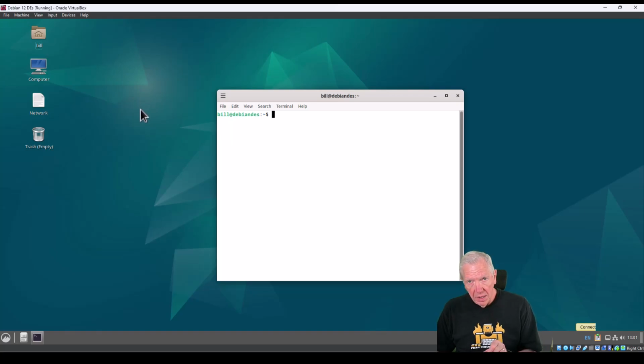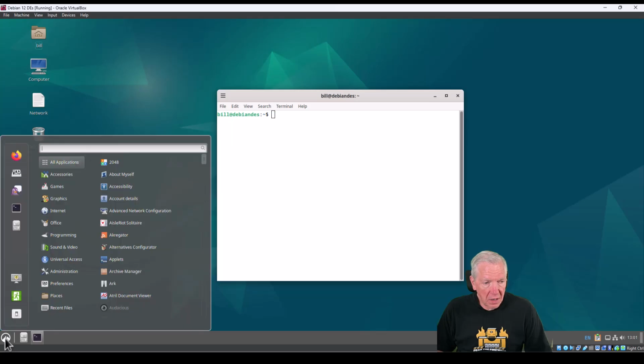That is Cinnamon, and it will look the same whether you're using hardware or software rendering. When you're using software rendering, all you're really doing is asking Linux to use the CPU to handle the rendering as opposed to a graphics adapter.